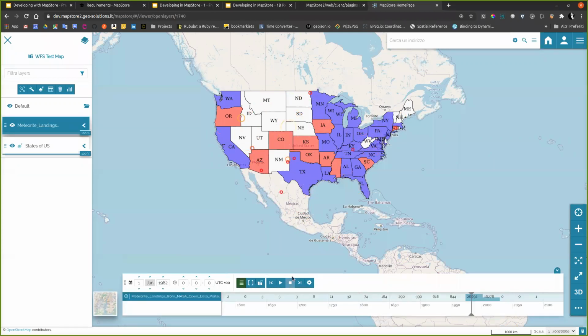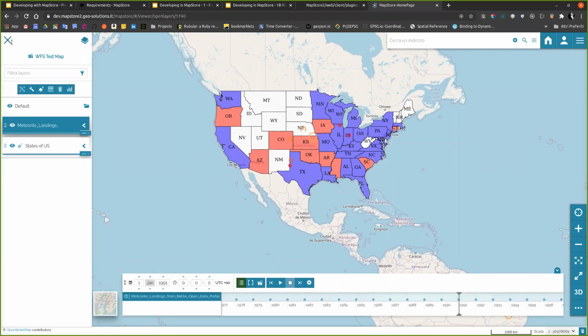I can go here by here and element by element here. This is a nearly map because of meteorite landings. So I can go here by here to browse data. Anyway, this is a timeline to browse time data that has a time dimension.